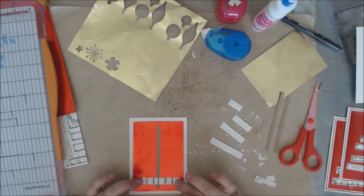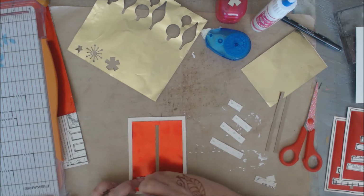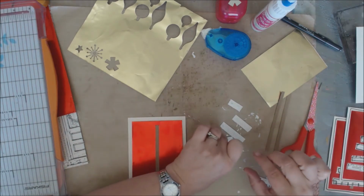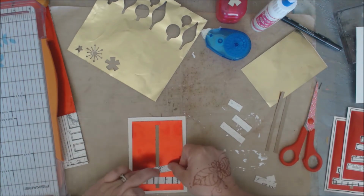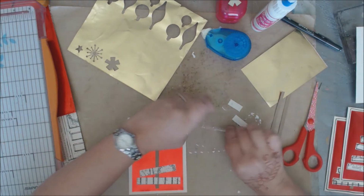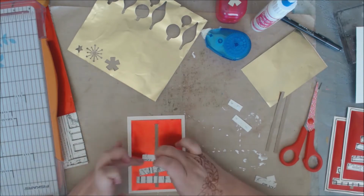Now, when I stick this down, I want to angle it. So each one I put down, I want to kind of put on a fun little angle. And because I'm dealing with a wet glue versus a tape runner or something, I have a little bit of wiggle room to allow me to place it where I want to.